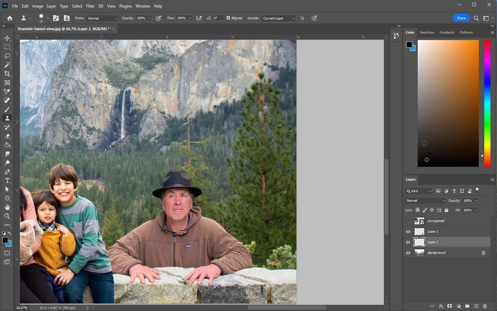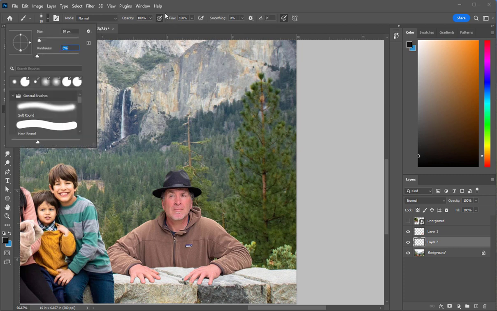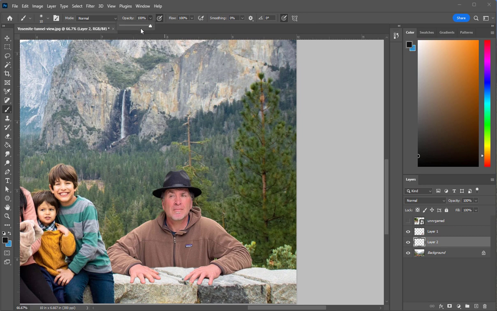I'm going to actually create another layer in here, and I make it a real fuzzy brush. I want to take it down quite a bit as far as opacity goes.